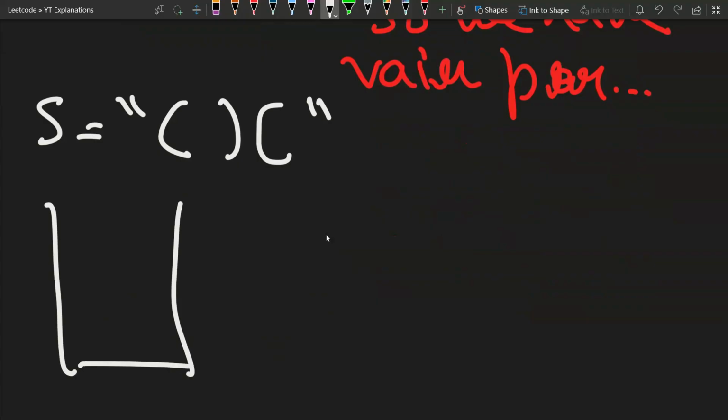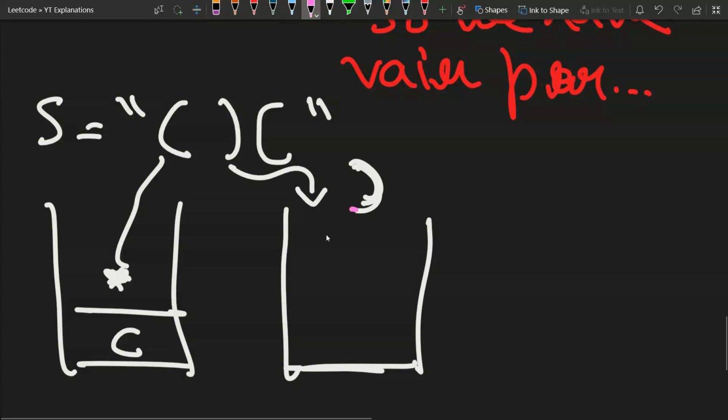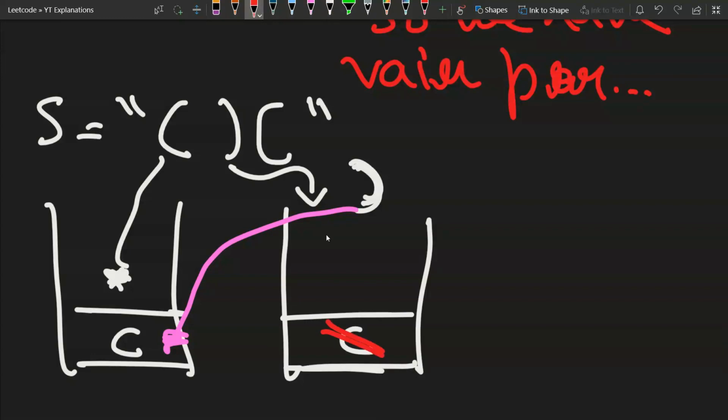Now this closing parenthesis comes and sits right here. Oh, sorry, the opening parenthesis comes and sits in the stack. Now when a closing parenthesis comes in, it pairs up with what is on top of the stack. So we can remove it from the stack because its pair is there.